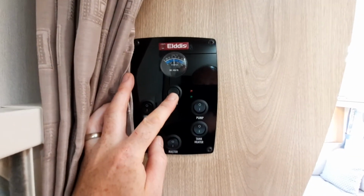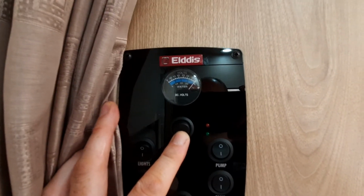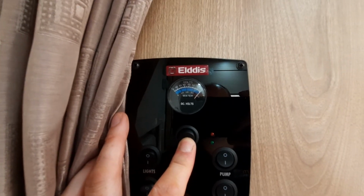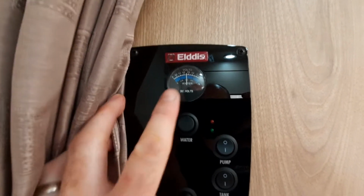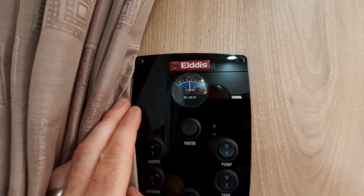Next one above, water, indicates how much water we've got on board. So we've got a full tank at the moment. If you notice, that needle is shooting all the way to the top. When we let go of that, it goes back to the middle. The reason that it's at the middle is it's also a voltmeter, and it's measuring the amount of volts that are in the leisure battery.